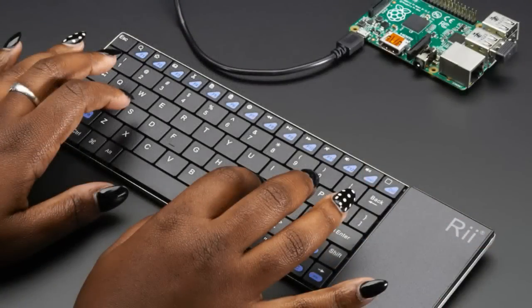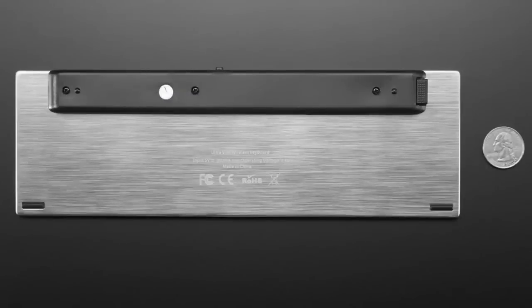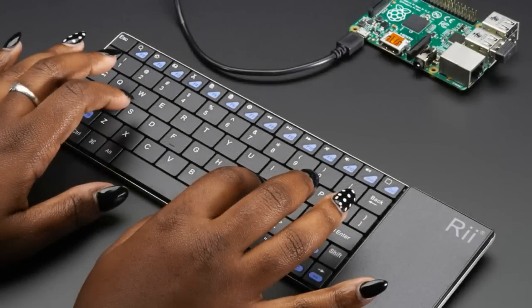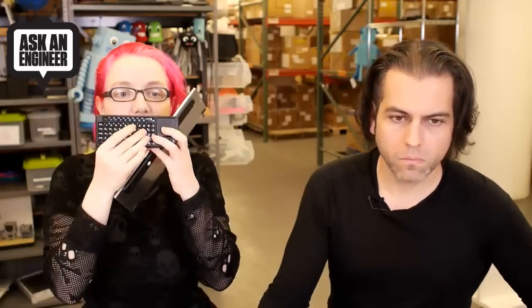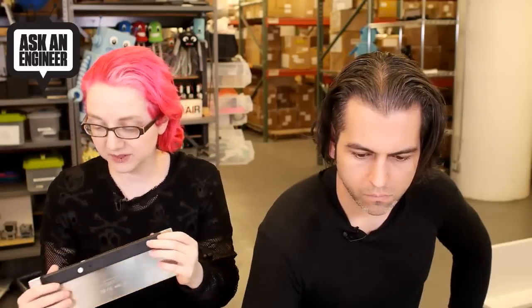We've got keyboards. These are super cool. We carry the little mini version — we have these keyboards because we have all these little Linux computers. So we have this little keyboard. It's like really a palm keyboard — it's got these little mini keys, and then there's a trackpad here with left and right buttons. But this is like really small and you can kind of thumb type, but it's hard to finger type. This keyboard is not full size, but it's a larger size — still smallish and very thin. It's made by the same company. This one uses a wireless protocol with a USB dongle which tucks in here, so you only need one USB port. Makes it really good for a single board computer like a BeagleBone or a Raspberry Pi, where you only have one USB port, because it adds both keyboard and mouse.